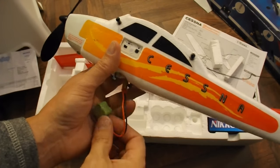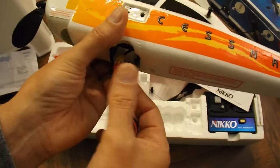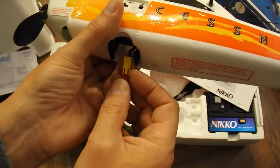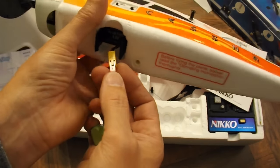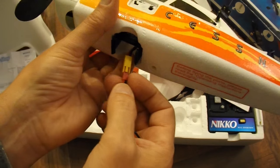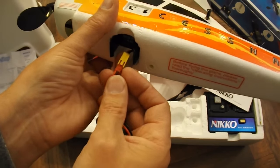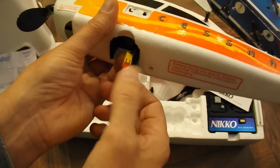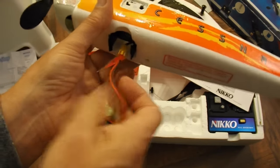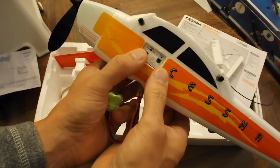On the positive side, the spacing of the connector means it actually fits the existing plug. It may not be as secure as it should be. I may need to wrap a rubber band around it or something to stop it falling out, but that does fit straight into the existing connector. So I've got the power on.